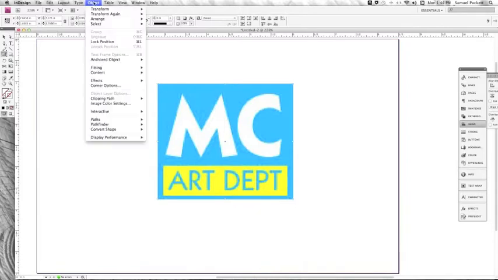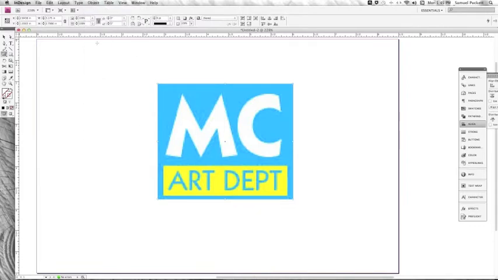The first thing I would like to do is I want to lock the position, and that may or may not be in the instructions, but that's always a good idea so that you don't accidentally move this around once you begin tracing it. Now we'll select the pen tool, just click on it, make sure that it is the upper tool, not one of the 3 options below. And we will begin at any point. I usually begin in the left and move right, just because that's the way I was trained and is most comfortable to me. But if you are more comfortable tracing in a different direction, that's fine.